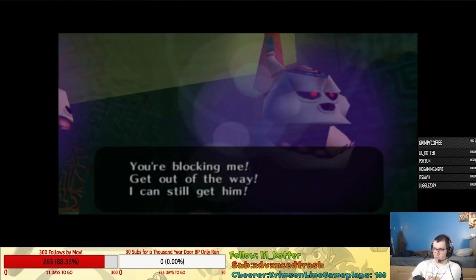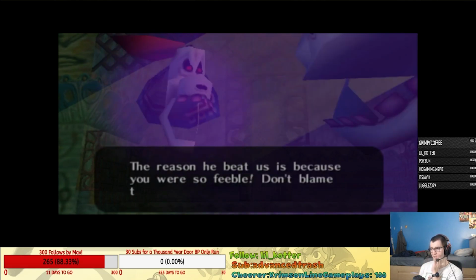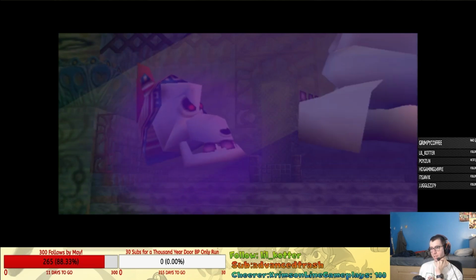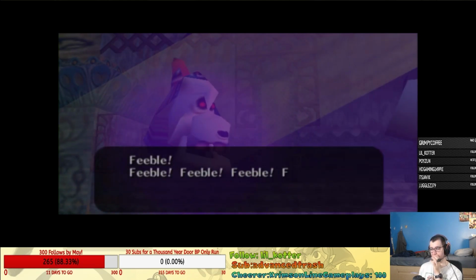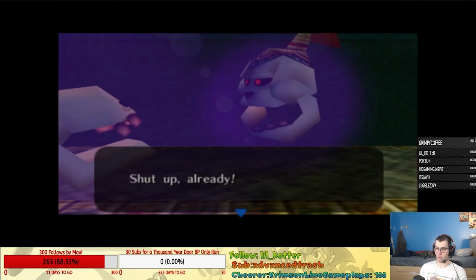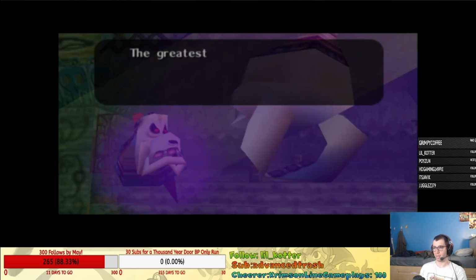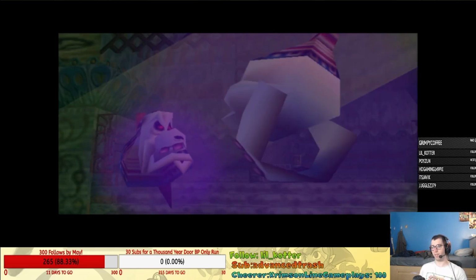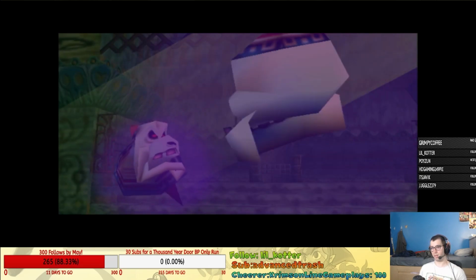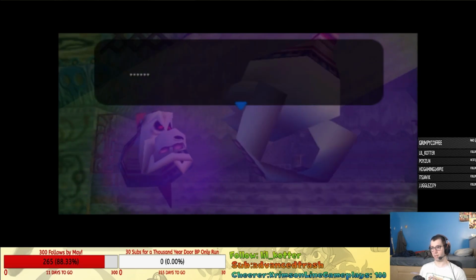You're blocking me! Get out of the way! I can still get him! Blocking you?! The reason he beat us is because you were so feeble! Don't blame this on me! What? Just try saying it again in my bony face! Feeble, feeble, feeble! Shut up already. Grr, don't look at me. I was what's called the best swordsman in all of Ikana. The greatest swordsman in all of Ikana? You, feeble. Draw your weapon. Huh? I'm telling you to draw your sword. How?